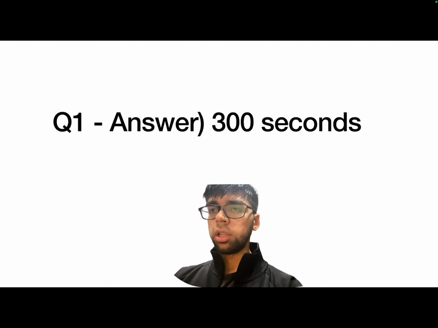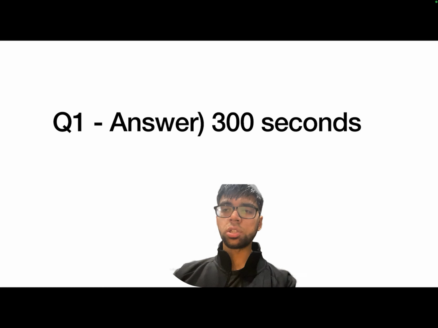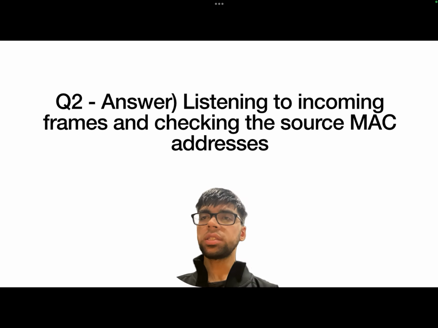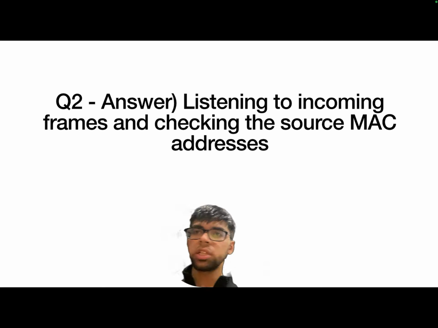So without further ado, let's get into the second question now. How does a switch learn MAC addresses? Again, I'll give yourselves about 10 seconds. Feel free to pause the video and then resume when you're ready. Okay, 5, 4, 3, 2, 1, 0. So the answer is listening to incoming frames and checking the source MAC addresses.